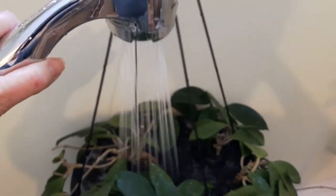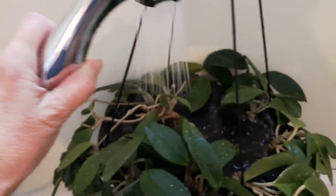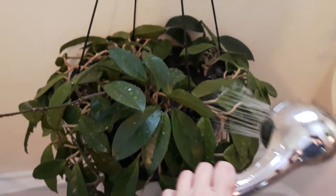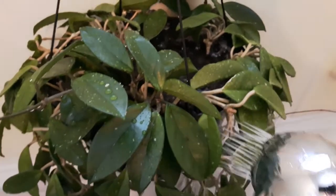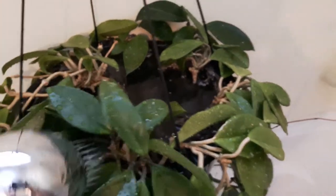This is really good too for rinsing the soil for salt buildup — they say to do this with all your plants every once in a while, just give it a really good rinse through. You just spray the whole plant, and sometimes the mealy bugs like to get right in the crevices — you can see some right there and it's kind of sticky.